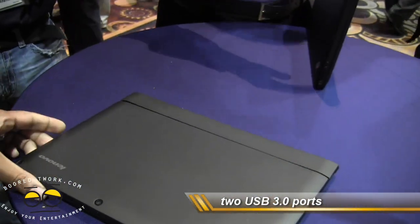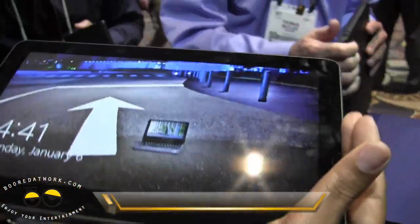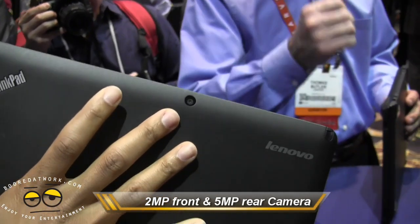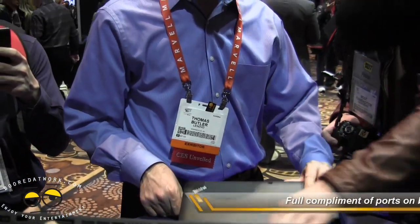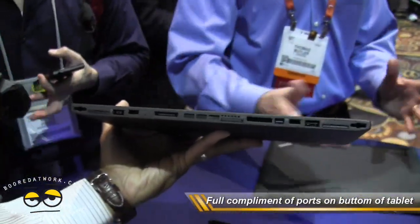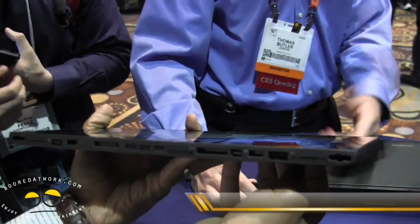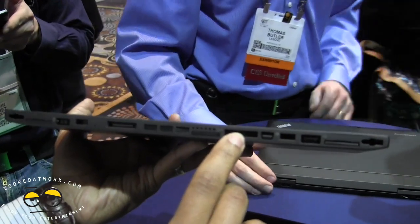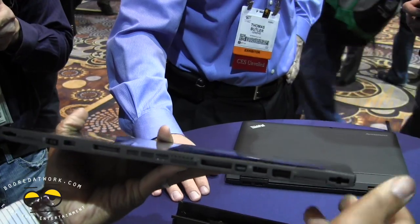Not rapid charge. The other thing is, on the base, yeah, we do have two webcams, a 2 megapixel in the front and a 5 on the back. And the ports here on the bottom, you've got power, you of course got a docking connector. This is for thermals, so actually you've got thermals running out of the base, cooling the device, you've got an additional fan in the top and pushing air out. We've got a SIM card slot, another docking connector, mini display port, and a USB 2.0 slot.